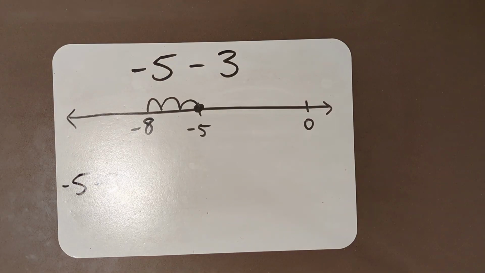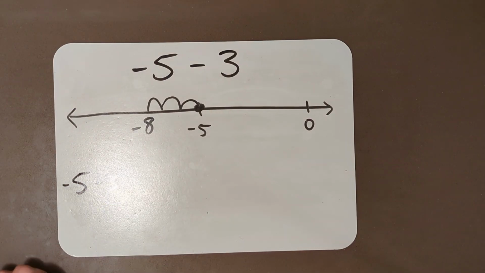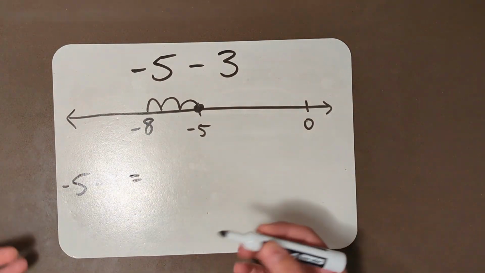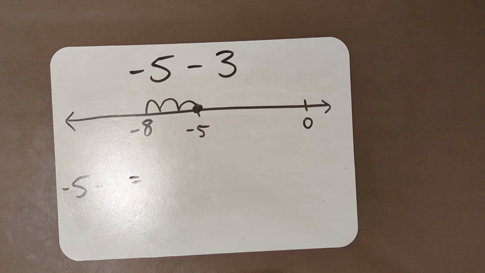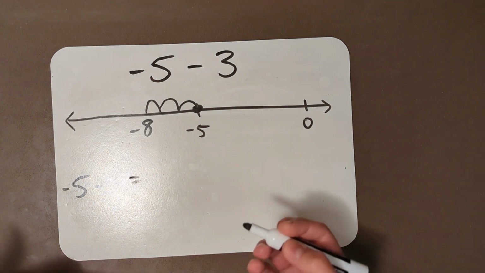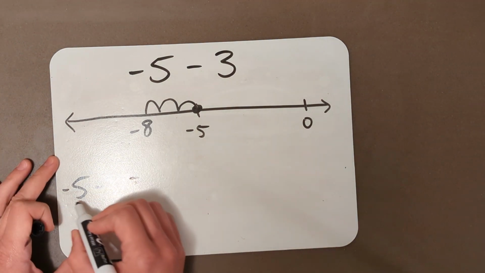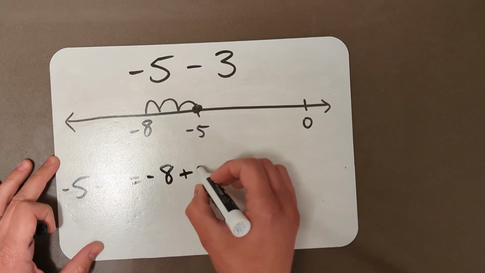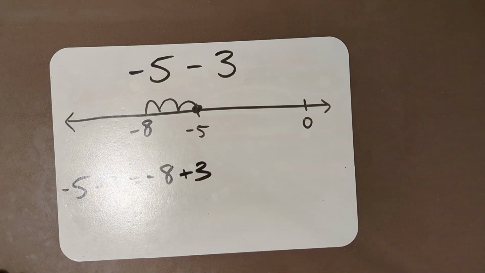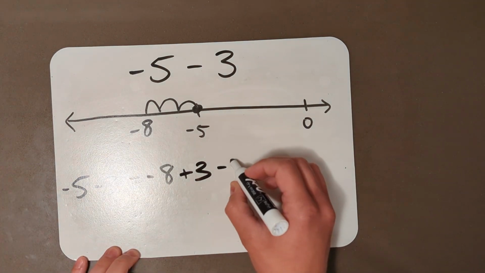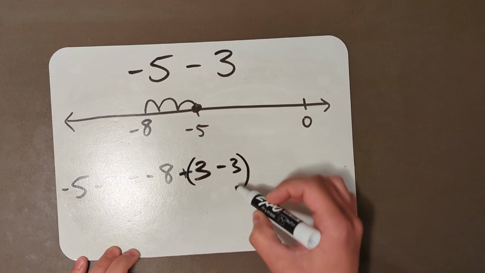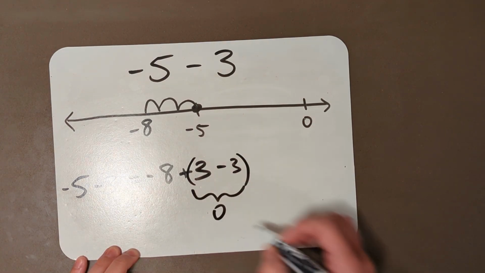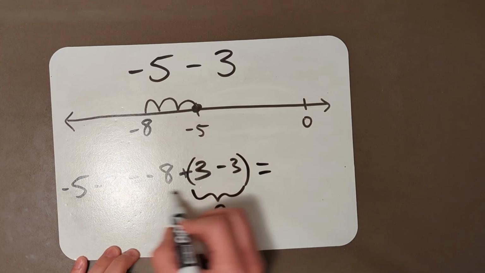Okay. And then our abstract model is going to look similar to the one we had thought of in the previous example, where we're just thinking of this decomposition in a little bit different way. So, right, we eventually had 8 red counters and 3 yellow counters. So we decomposed this -5 into -8 plus 3. Okay, and then we still needed to subtract that 3, and again, this 3 minus 3 is just going to be equal to 0. So that just leaves us with that -8.